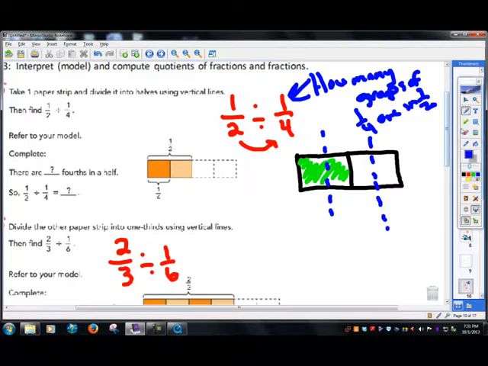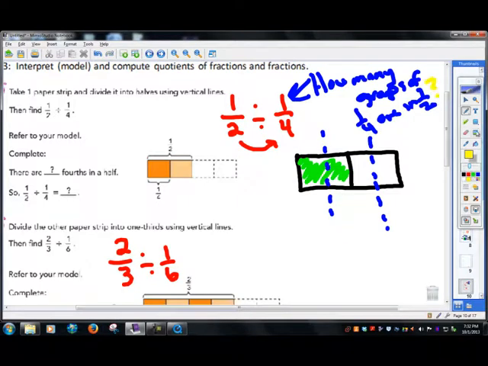As you can see now, our original strip, our original rectangle that we started with, I'll outline that in yellow. That's our original one. Now think about it. Don't we have it cut into fourths? 1, 2, 3, 4. That's fourths. So all we did was we started with 1/2, but then we just proceeded to cut it into fourths.